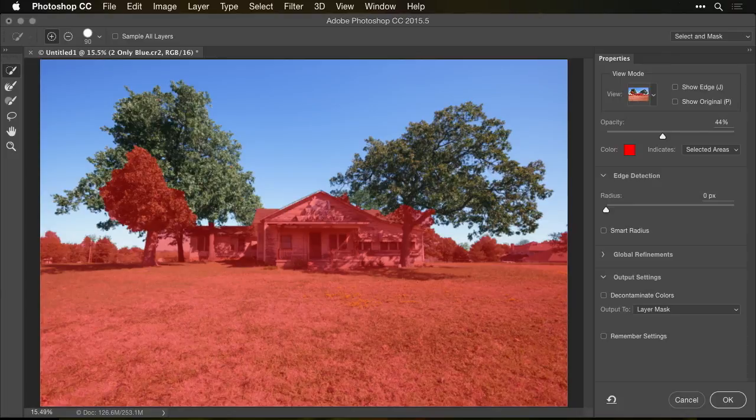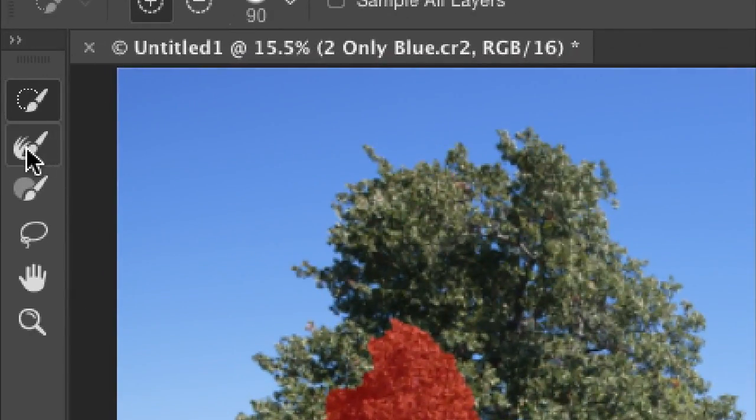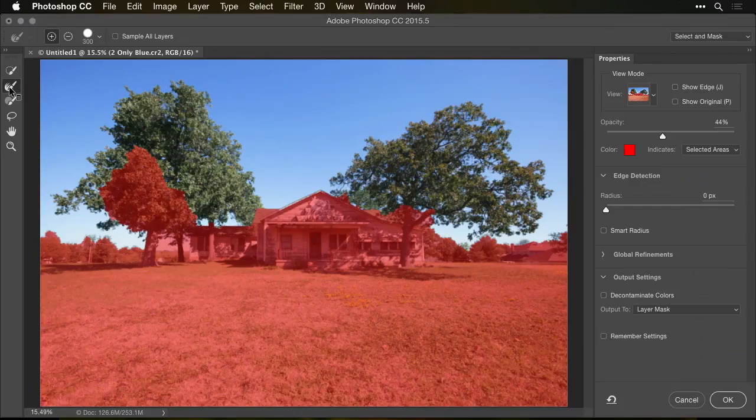Then on the left side of my screen, there is an icon here I'm going to switch to, the next one down. If you're in the old version, there's no icon that you need to click on. There is an icon to be found over there, but it's automatically turned on because it assumes that you've already made a selection ahead of time, so there's no need to have tools over there to switch between. It just starts you with this tool. What I'm going to do here is paint wherever the sky and the subject are intermixed, or whichever part of the subject I have yet to get selected.